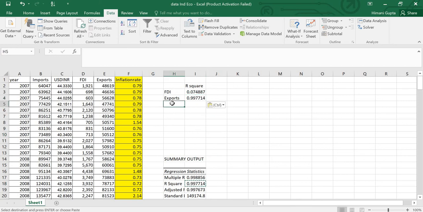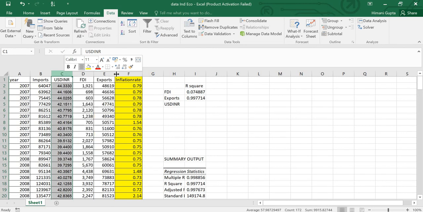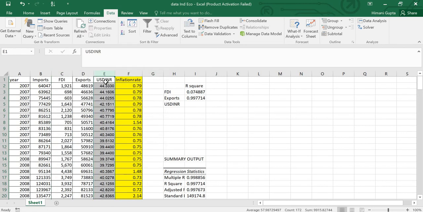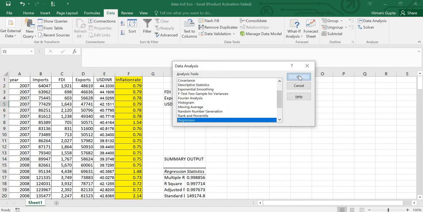Now next I'll take the USD INR to be the dependent variable. So let me cut it from here and paste it here. Now my USD INR will be the dependent variable, and import, FDI and exports will be the independent variables. So again data analysis, regression.